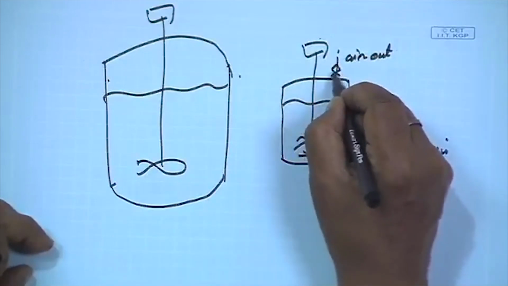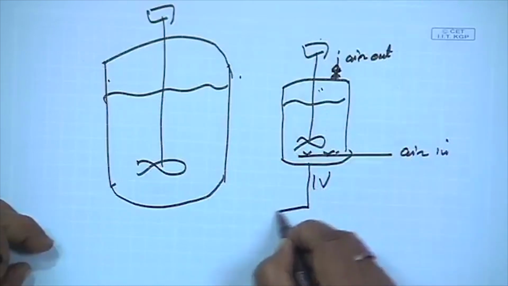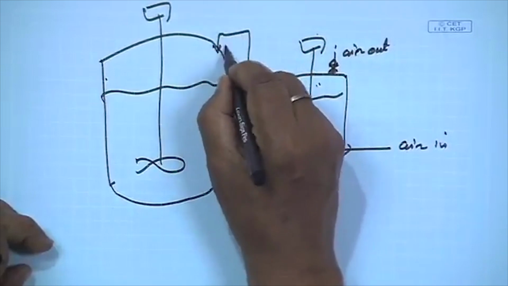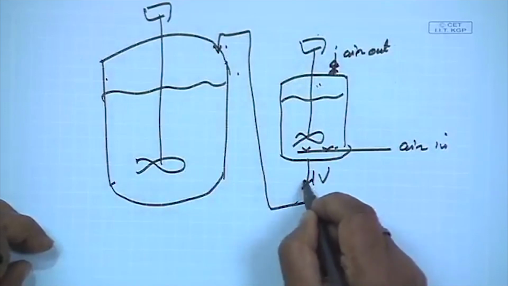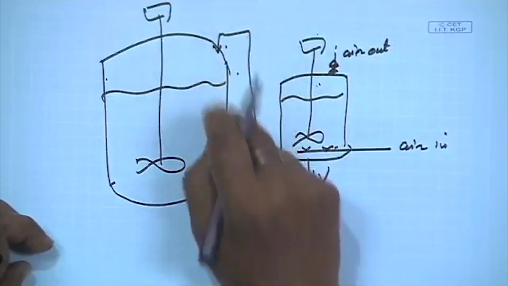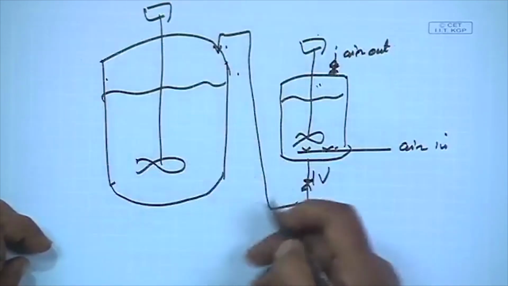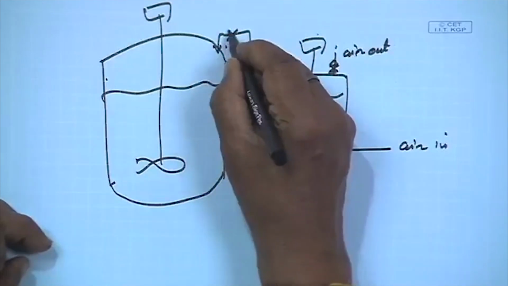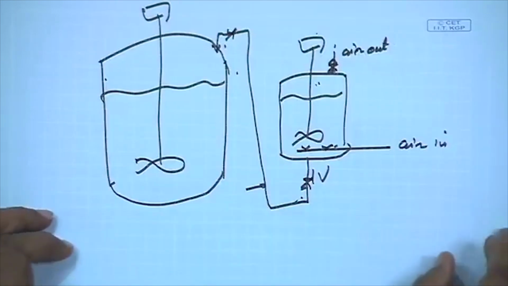Now if you close this air, there will be tremendous air pressure here. With that air pressure, the liquid will come here, and you can drop it here. So you can transfer the culture easily and aseptically. You can have the valve here. You open this valve and drag the culture from this vessel to this vessel. When the transfer is completed, you close this valve, and again we sterilize the valve. This is how we can aseptically transfer the culture from the inoculum vessel to the production fermenter.